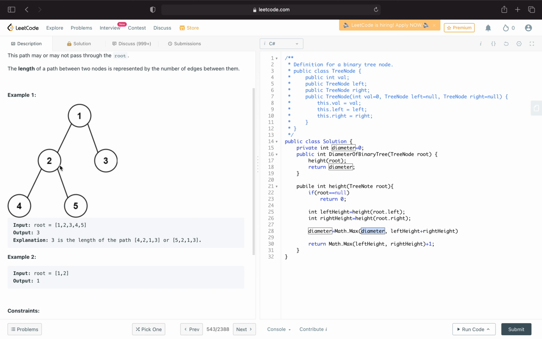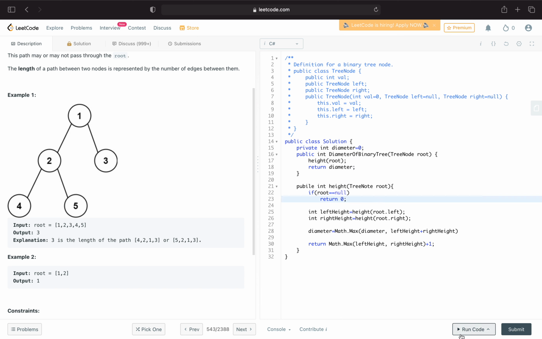And then we will go to the other node. At that time the left height is 2, and the right side is 1, so 2 plus 1 is 3. 3 is greater than the old diameter 2, so we'll return 3 here.